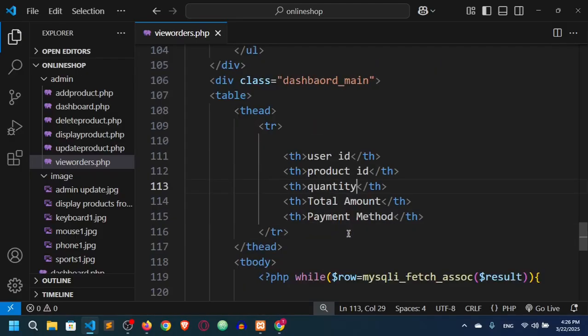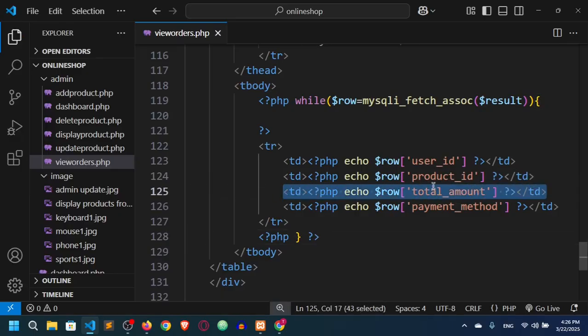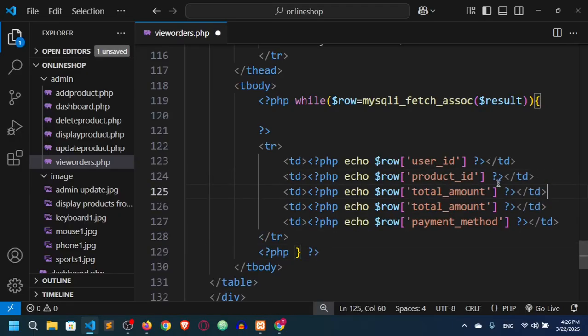Okay. So that's it. And I will go here and I will say that, okay, we don't need order ID. So we'll need what? User ID, we need product ID, product_id. We need total amount. One thing we need to know the price, quantity, let's say, right?